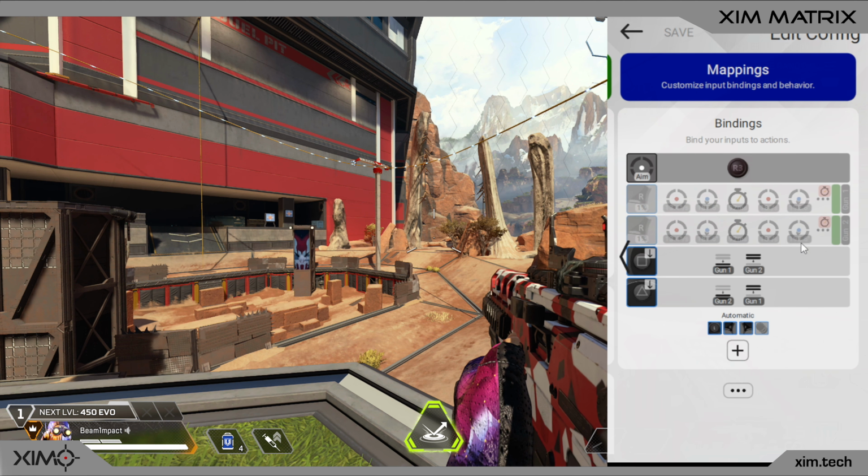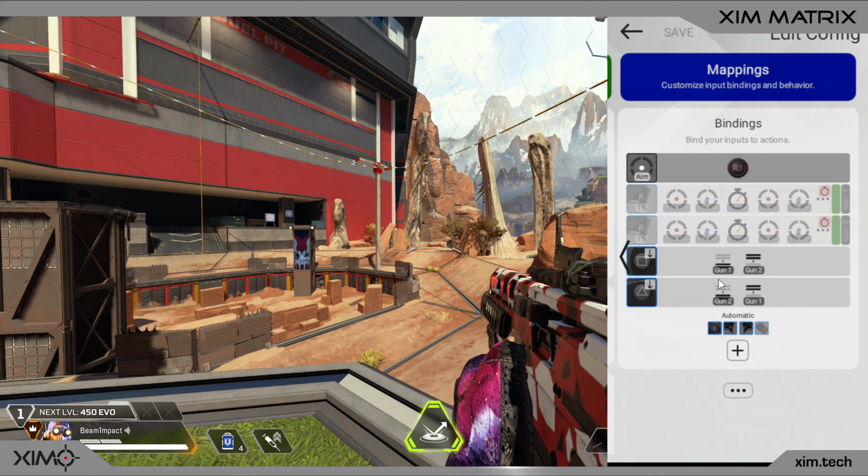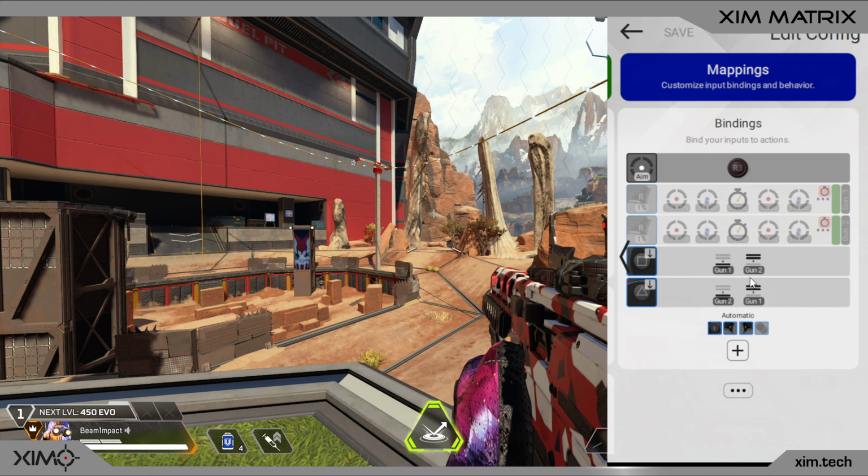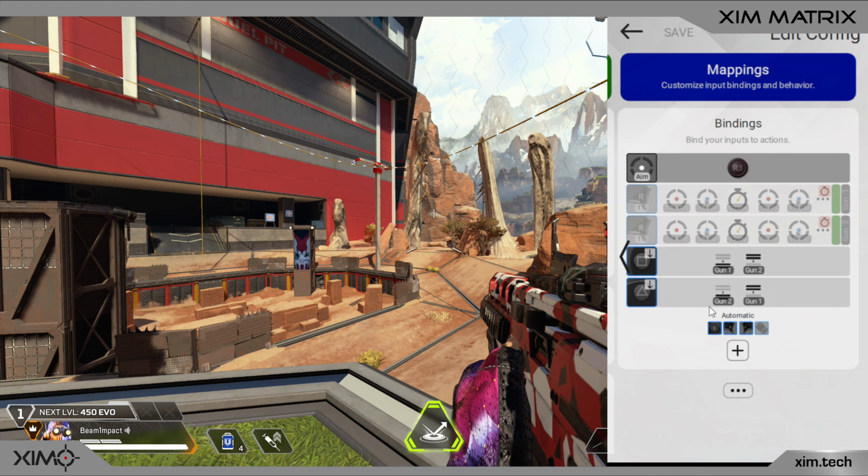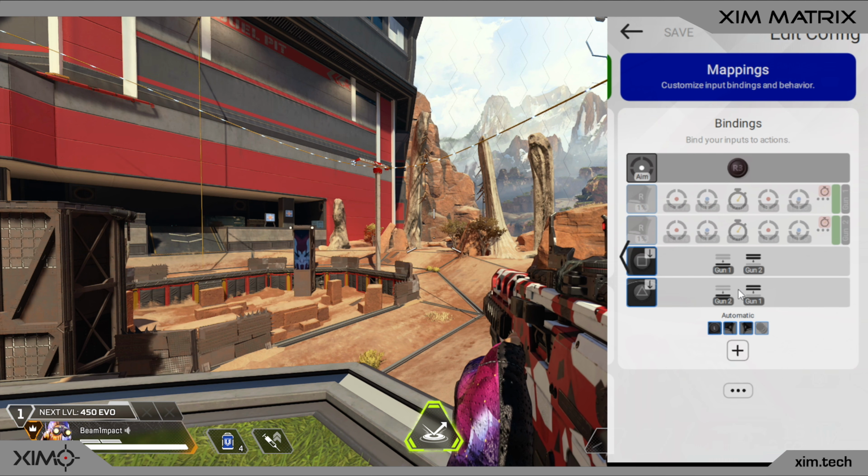As you can see, we have two anti-recoil setups, one for weapon 1 and the other one for weapon 2. And at the bottom we have two buttons to load these anti-recoil setups. The square button loads recoil 1 and deactivates recoil 2, and the triangle button does it the other way round, so it activates recoil 2 and deactivates recoil 1.